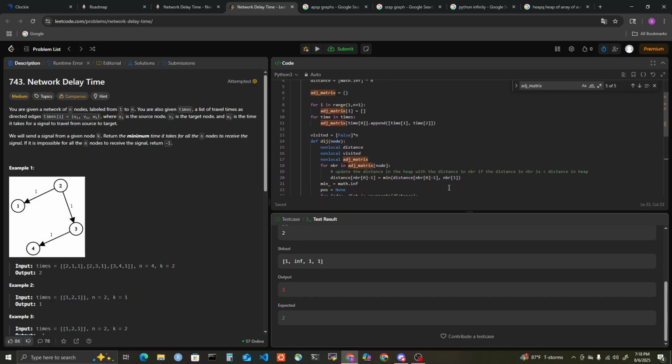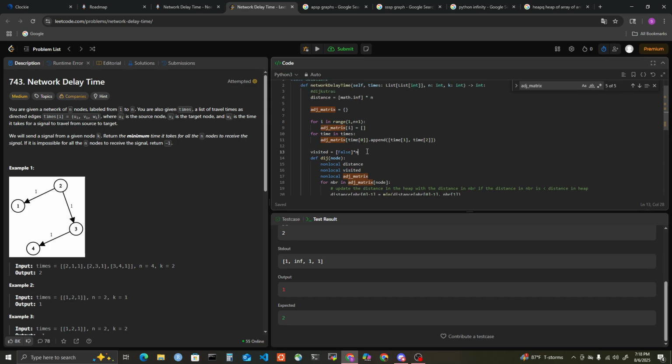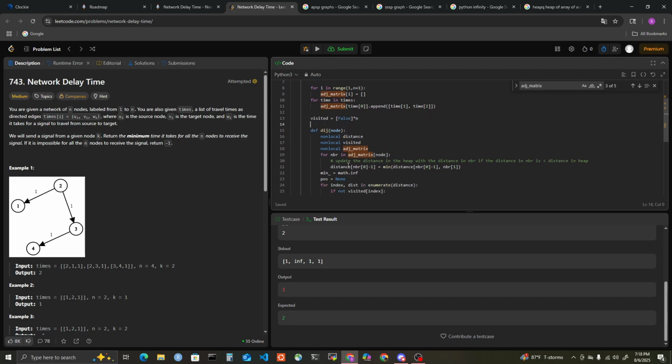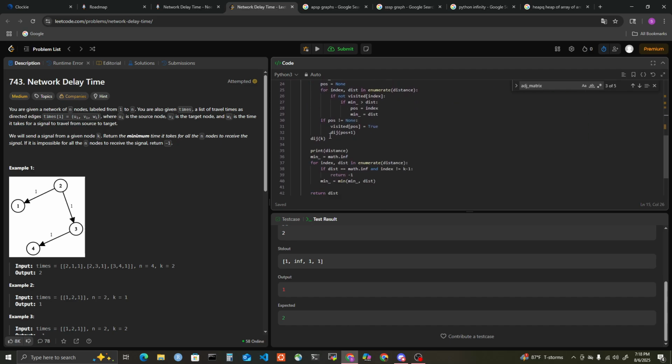Okay, that's actually not bad. Well, if that's the case, then I'll say visited of k minus 1 equals true, and distance of k minus 1 equals 0. I'm going to remove all this riffraff.